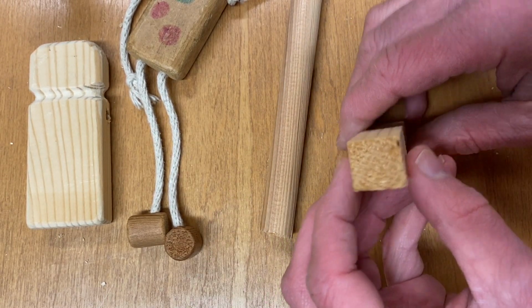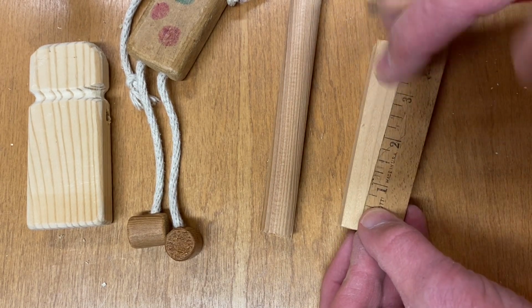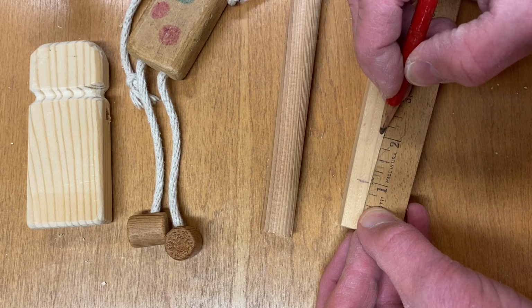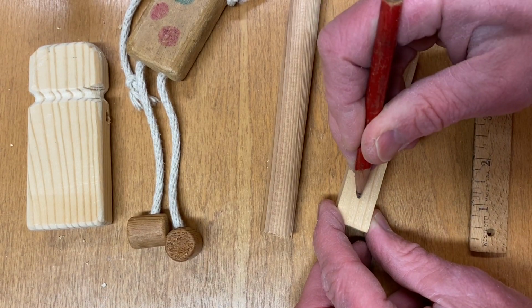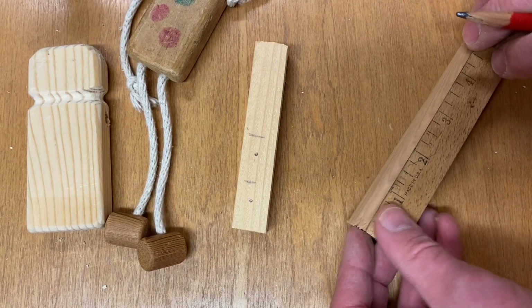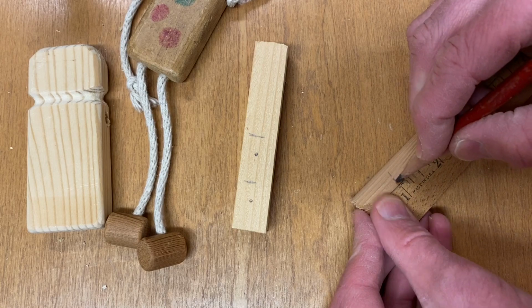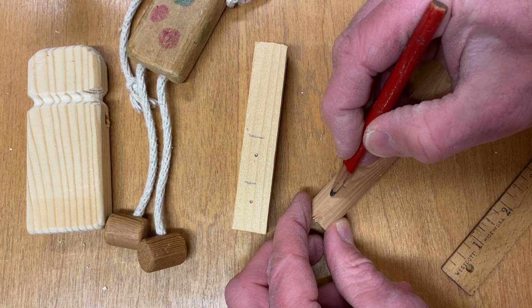And this is 3/4 by 3/4 pine. The pine is going to be way easier to make shoes out of. In this case, I make them about 1 inch long. That's because it's proportionally right. But hey, if you're making a great big doll, everything will be bigger. If you're making a smaller doll, it'll be smaller. And if you're just using found stuff, hey, that could be really fun. I've had people make dolls out of all kinds of materials.